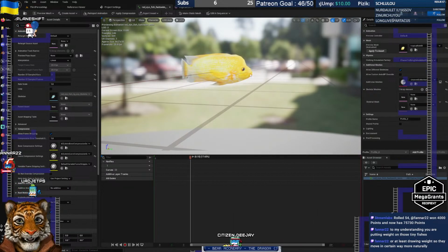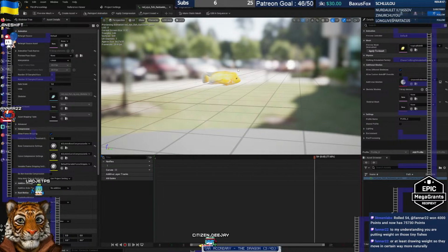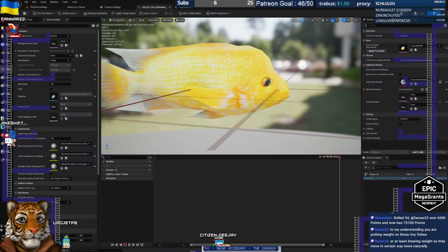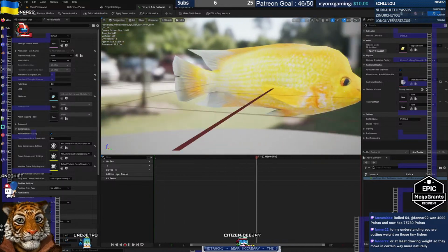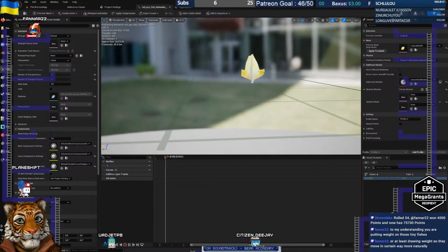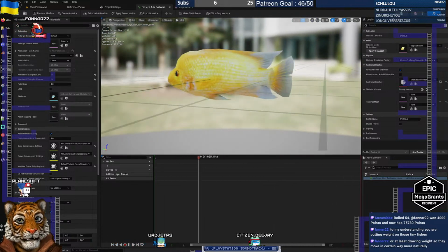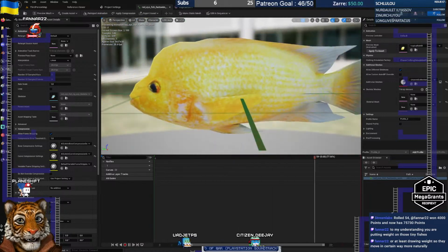Okay. Yeah, you see that now the eye is not messed up because we waited, after the eye. So this block is moving all together, which I think is the way we should do it, by the way. So yeah, we did it right this time. I think it looks nice anyway, this fish. I like it. It's yellow.